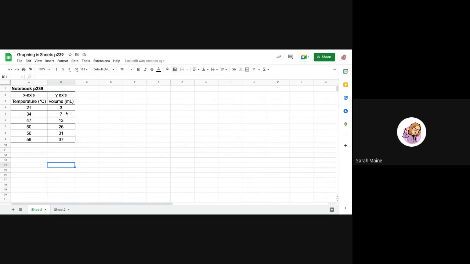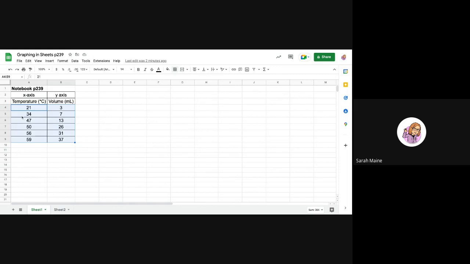And notice in these volume measurements, it's only the numbers down below. If you put letters where we have the measurements, it will not graph correctly. You'll get some weird stuff. So I'm going to click on my first value, 21, for the temperature. Then I'm going to keep holding the mouse, not lifting it up, move over to its corresponding y coordinate of 3, and then drag down to my last data value of 37. Now I'm going to lift up my mouse. So I only have highlighted the measurement numbers.